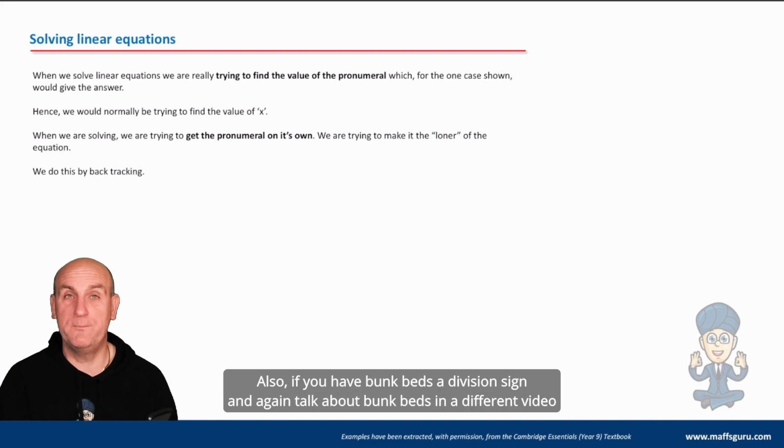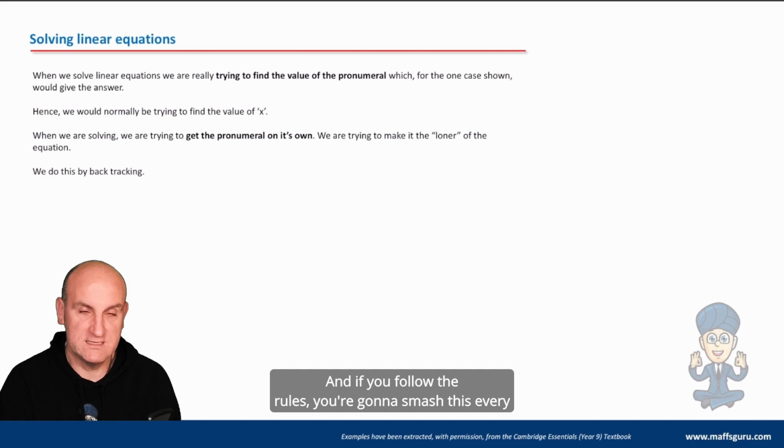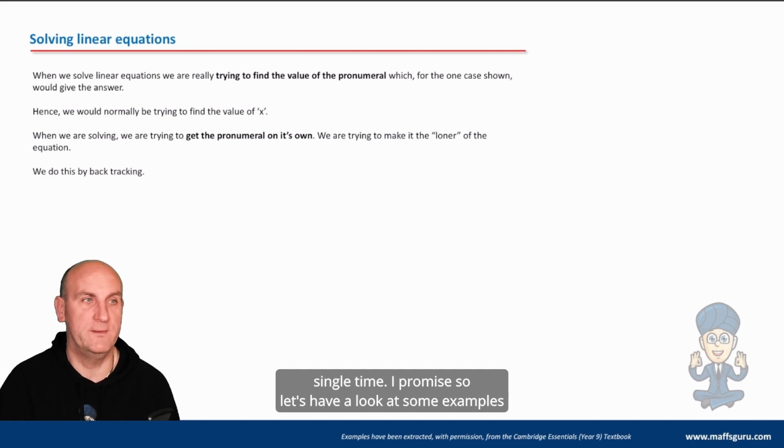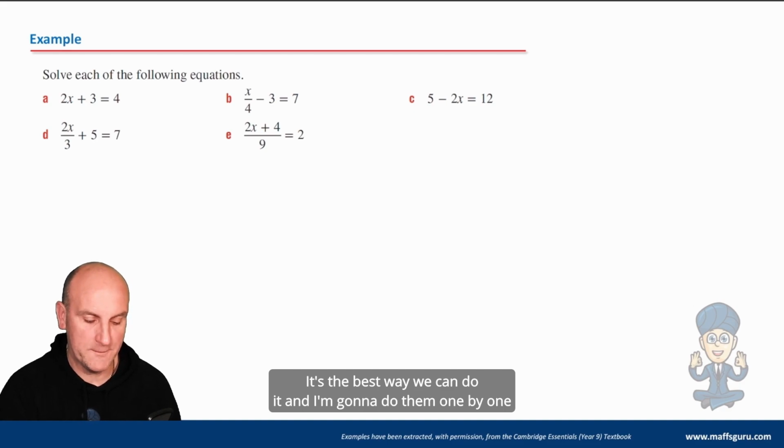Also, if you have bunk beds, a division sign, and again, I'll talk about bunk beds in a different video, then again, you leave those till the very end. And there are rules that you follow. And if you follow the rules, you're going to smash this every single time, I promise. So let's have a look at some examples. It's the best way we can do it. And I'm going to do them one by one.